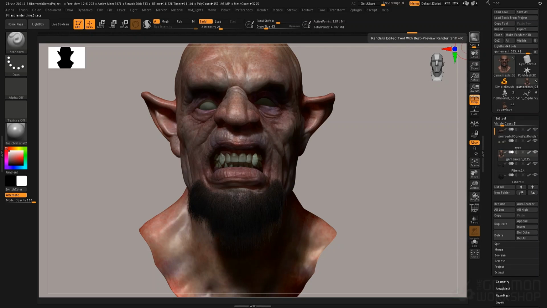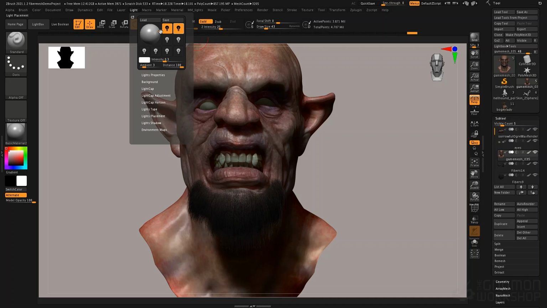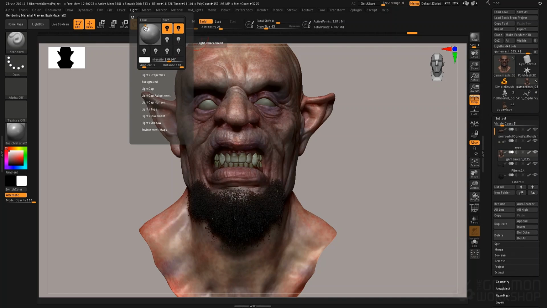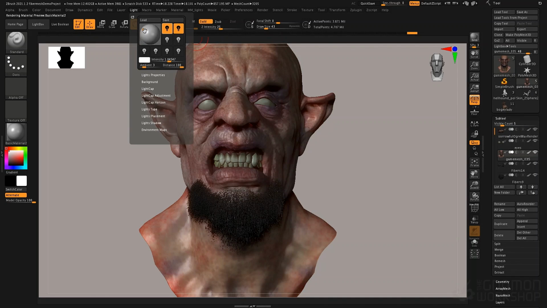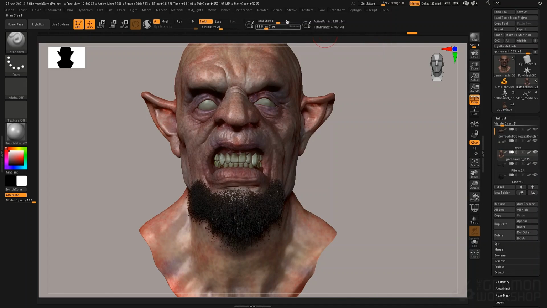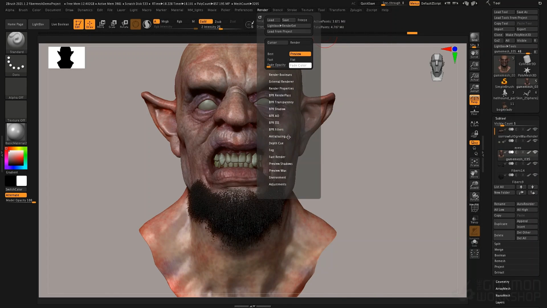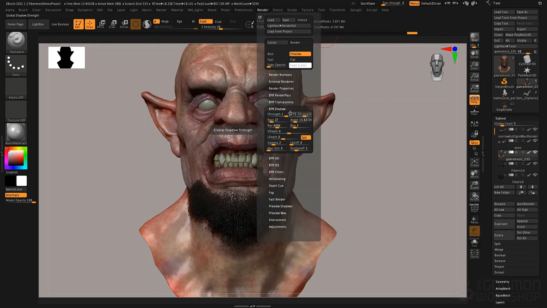The shadows here are not doing us any favors in terms of being able to see what we're looking at. So let's go back to the light menu, and I'm going to grab this light and bring it over here. Grab the key light, bring this down here, so we've got kind of an even lighting. We'll take that secondary light, which is set to 0.3, and set that to 0.5. And I'm going to go to the render settings, BPR shadow, take the global shadow strength and turn it down a little bit. And I'm going to take my rays and set these to 20.